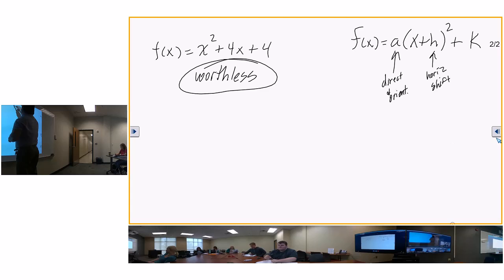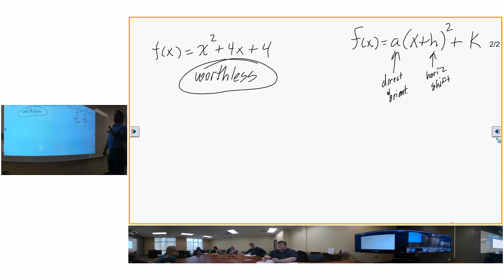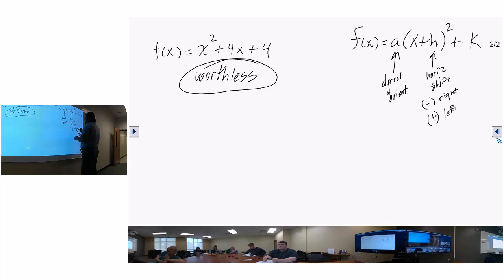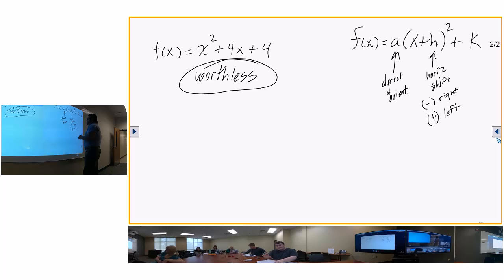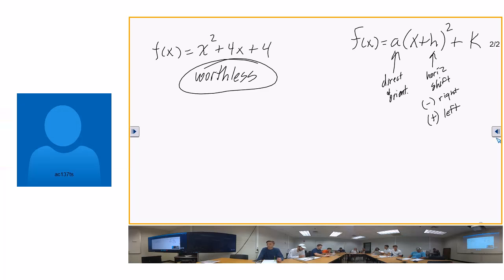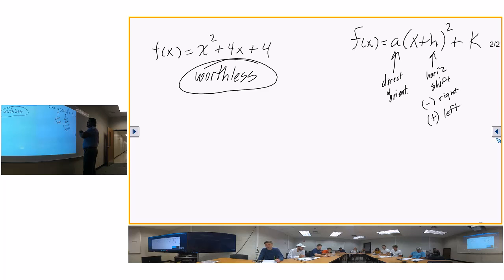This is when it's opposite. This is the only time it's opposite in mathematics. Okay, write that down. If H is negative, that means it's going to the right. If H is positive, it's going to the left. If you want me to explain it, tough, because it'll confuse you if I do. It basically is along the lines of x plus h. If it's negative, you're doing a negative, so therefore it's going to the left. I'm not going to get into that, but just remember, if it's negative, you're going to the right. If it's positive, you're going to the left.